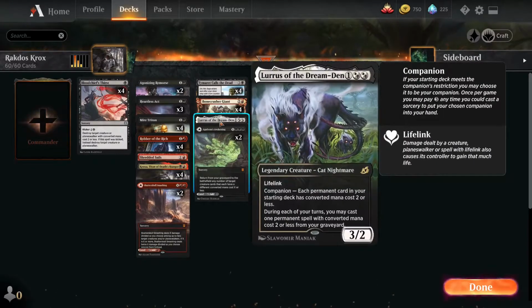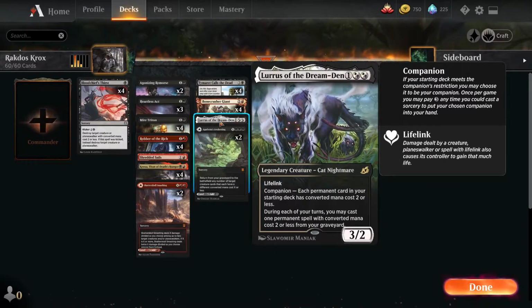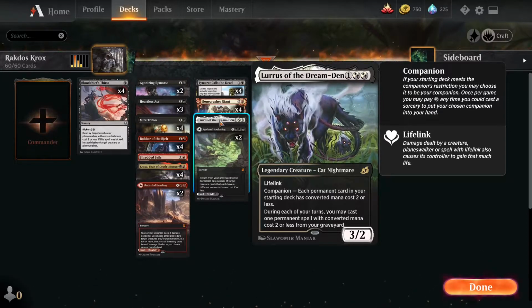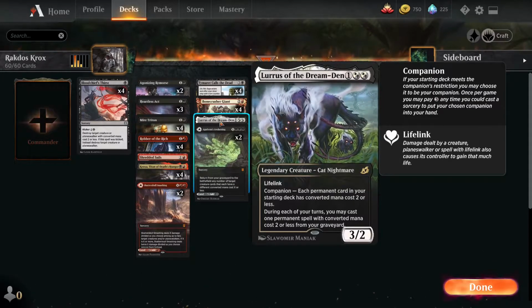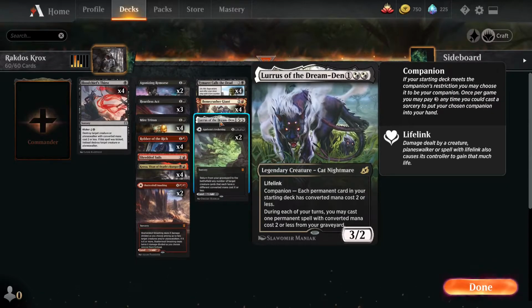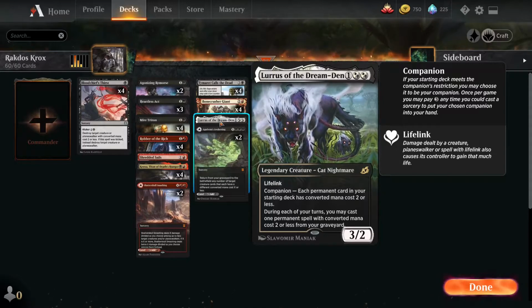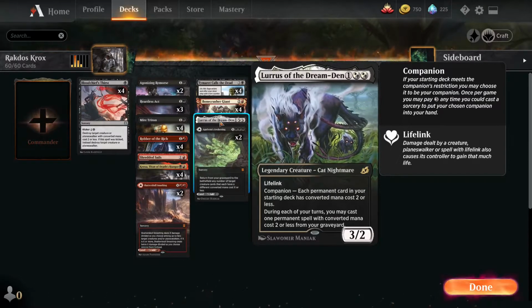And a single copy of Loris of the Dream Den in there primarily to recur Kroxa or get back a Mire Triton and keep filling yards. There's lots of two drops he can snatch, including Robber the Rich. But he's not so integral to our game plan that we want to have more than one of this guy in the deck.